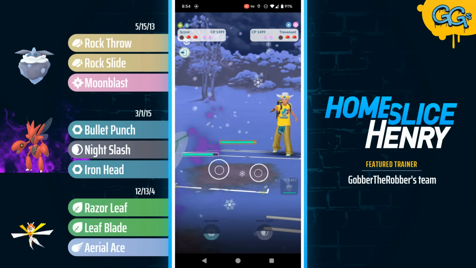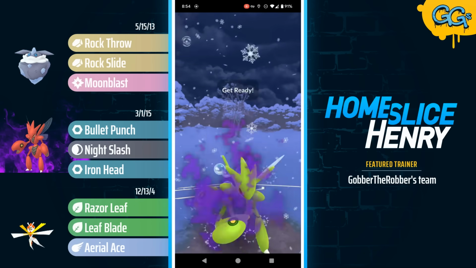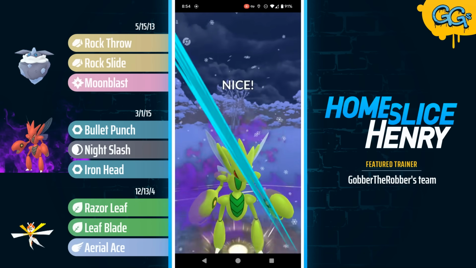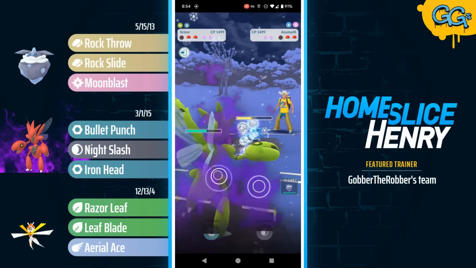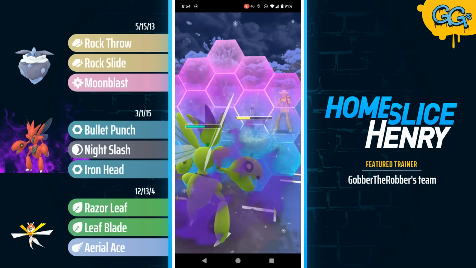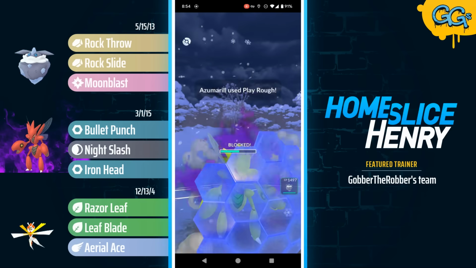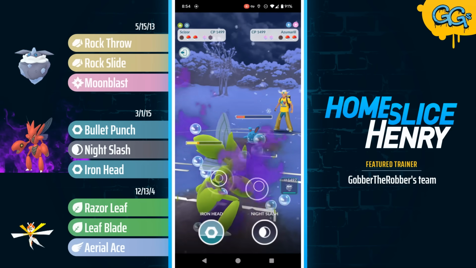Scizor. Scizor has a lot of work cut out for it, especially when an Azumarill enters the field, as these bubbles honestly do non-insignificant damage here. And Scizor's biggest problem is while it can technically do okay versus both, it's just going to run out of HP before it's able to 1v2 here. Azu goes for the Play Rough, so the interesting thing here is they are not running Ice Beam.